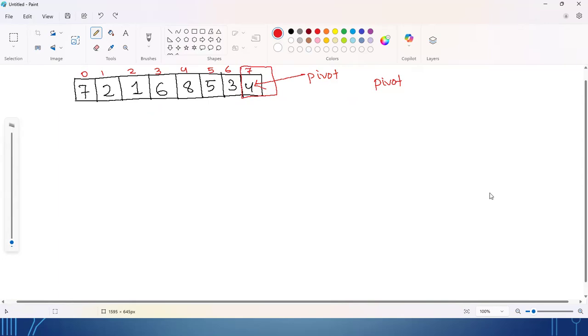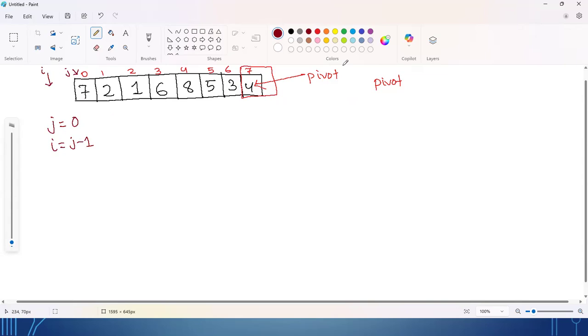Now there is a simple principle. What is that principle? For example, let's consider this is J, and J is currently 0. And we will consider one more variable, suppose I, which is J minus 1. That means I is pointing to the previous position of J. Okay. Now, we are applying a simple principle. To which index J is pointing, that value will be compared with the pivot element.